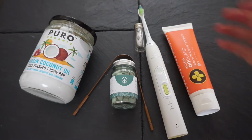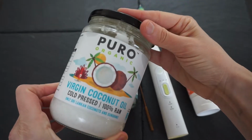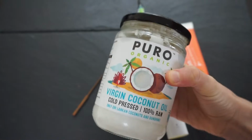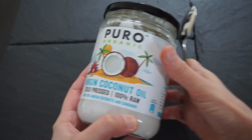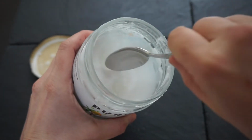The next thing I like to do is oil pulling with coconut oil. You can use any coconut oil for this. This just so happens to be the one I have at the moment. Oil pulling is really good for helping to whiten your teeth and also just helps to keep your mouth generally really nice and clean.